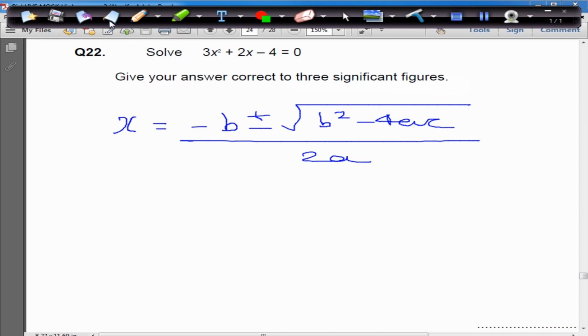Now let's have a look at what the A and the B and the C values are. So let's go back to our original here. So we have here A, B, and C. So what is A? A is 3. A is the coefficient of x squared. What is B? Plus 2. What is C? Minus 4. Okay, let's write them down here more clearly. So A is equal to 3. B is equal to 2. I don't need to write down plus 2. That will do. And for C, I do need to write down minus 4.